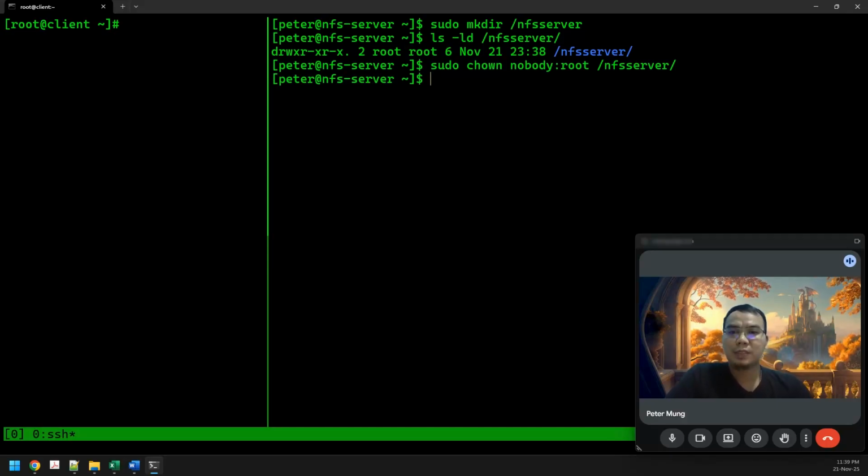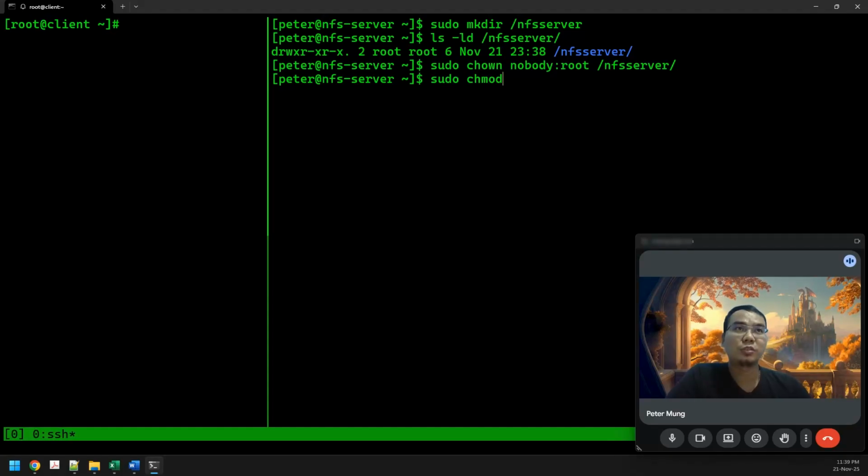What this command does is it allows this NFS directory to be accessible by only the nobody user and root group. It is a common NFS setup used for anonymous access. And let's change the permission of this directory.